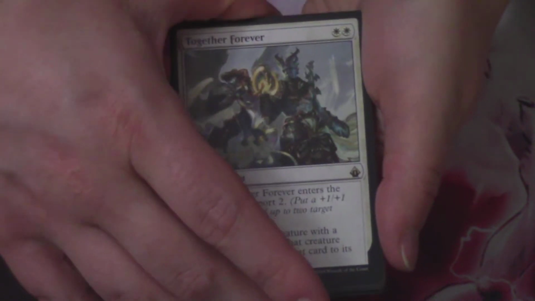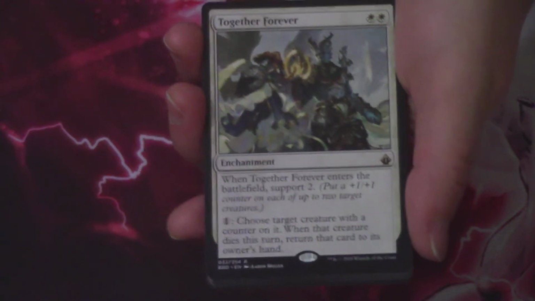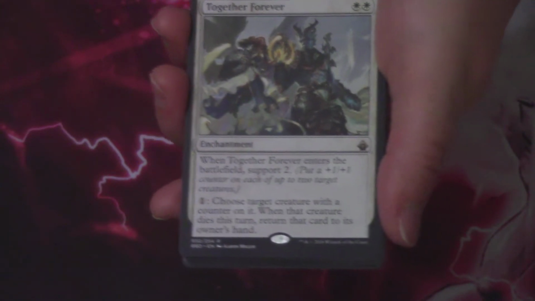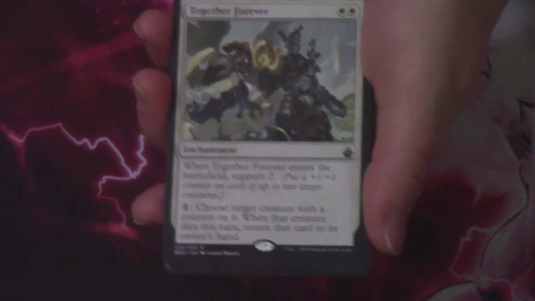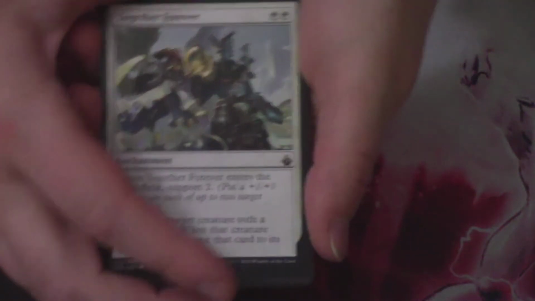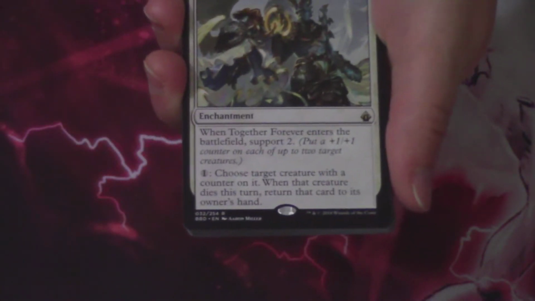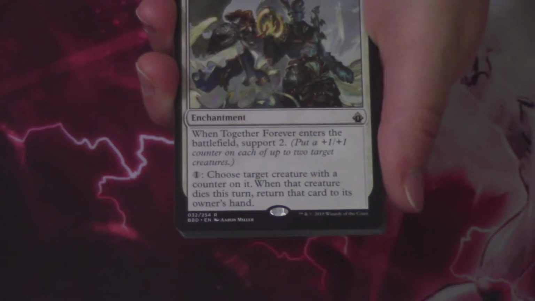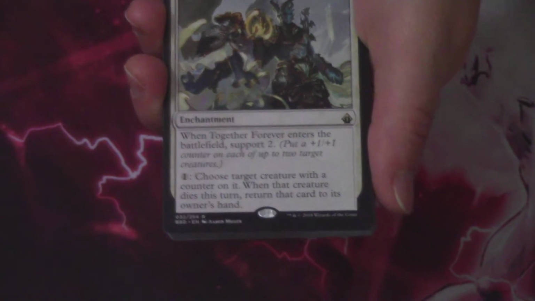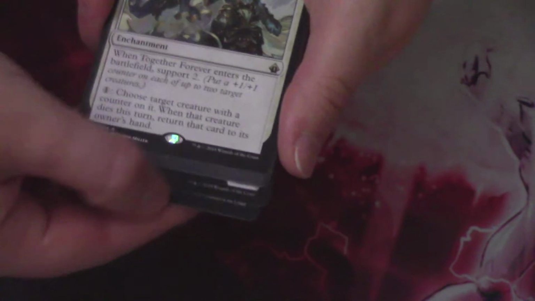And our rare is Together Forever. I was going to say I could make a terrible joke here, but I won't. We actually had this card in one of our events, and it worked out super, super well for us. Again, enchantment destruction is not something that many people had in their main boards, and if they did, it most of the time just sat around and did nothing. But if you have really good enchantments like this, it's really good to play them. Together Forever worked out very nicely.